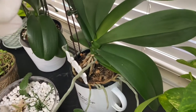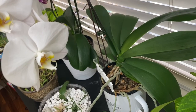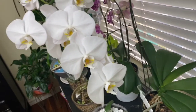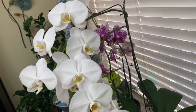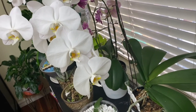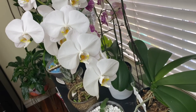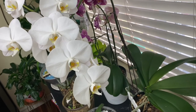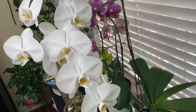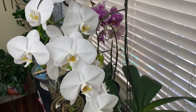And this one, this orchid, I forgot the scientific name, but it's a common one. This is the third time that it bloomed. I got this when I was sick in November of 2018. My friend Malu gave this to me, and it's her third time to bloom. Look at the flowers, it's so nice.